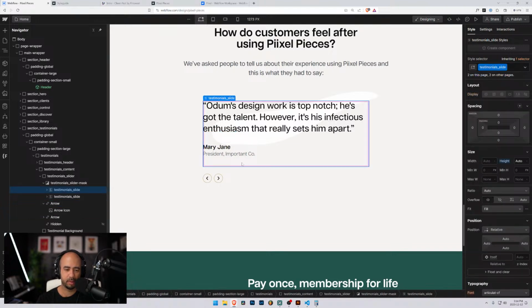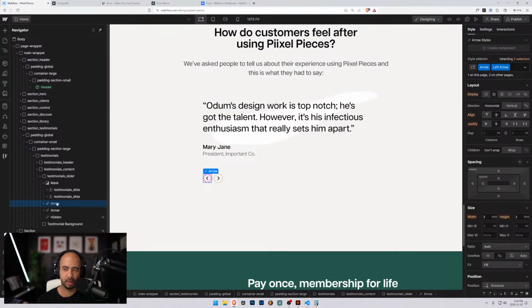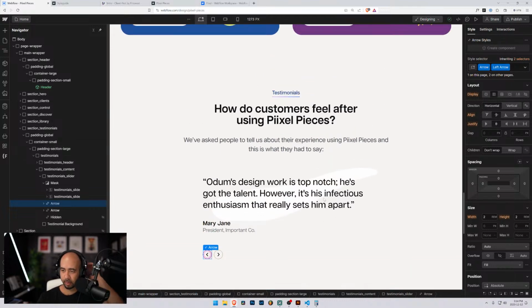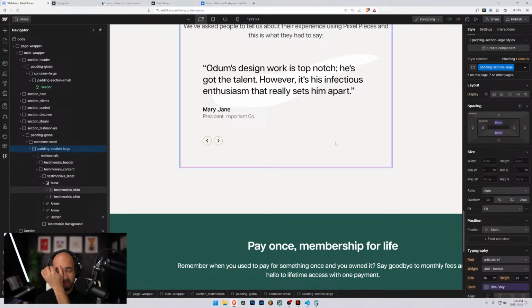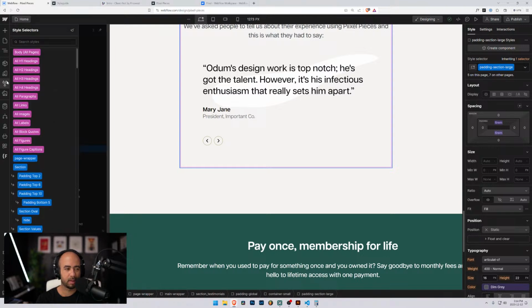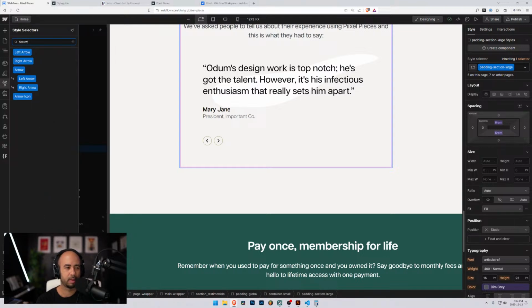Let's undo a bunch of things here. Okay. Two on other pages. What other pages am I using this? Arrow, left arrow.